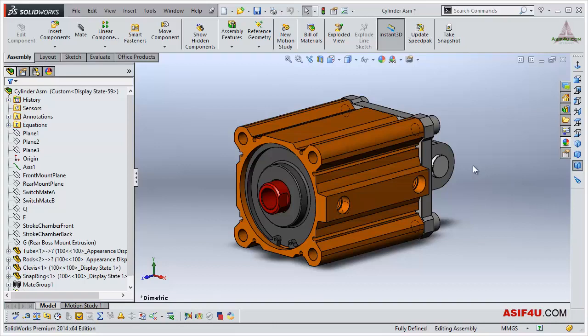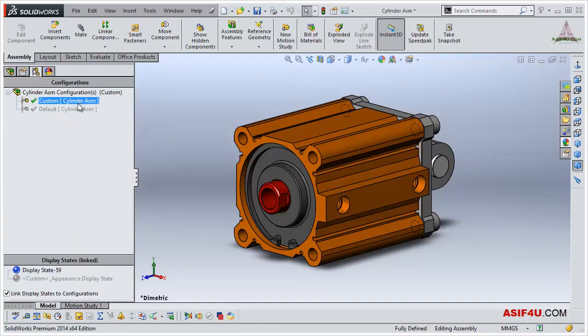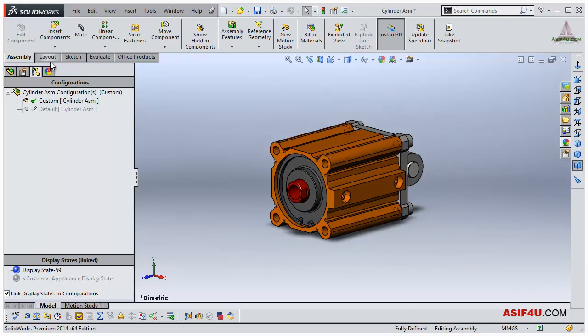So how do I handle that? This is very easy if you know how to work with the advanced options in the configuration. In the configuration tab, there are two different configurations, but I did not change anything. If I go to the default, you can see both are the same. For the custom configuration, I will change something. I will add one feature.